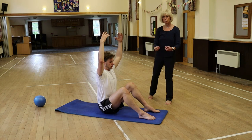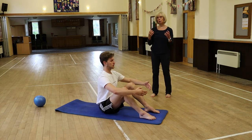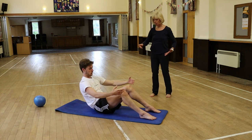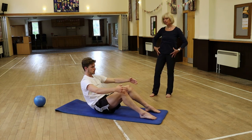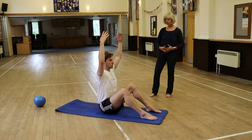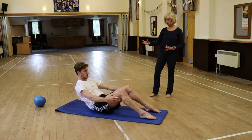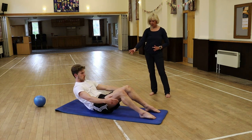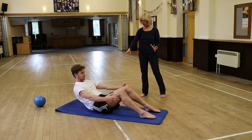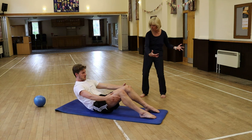Now, just take a little note. I'm just watching Cameron's toes just slightly tense there. So keep your feet relaxed. Avoid using your legs. Try to differentiate through that sort of sensory awareness between what your abdominals are doing and what your legs might be doing. So the legs don't want to do too much here. Relax your legs. Have a conversation with the different parts of your body. You know, are you delegating the work to the right muscles? So I'm going to just get Cameron to stay there and ask him to relax his feet, his knees, his hips, but work his stomach muscles harder. Open the chest a little bit more, yeah, and release the ribcage a little bit more and come back up.